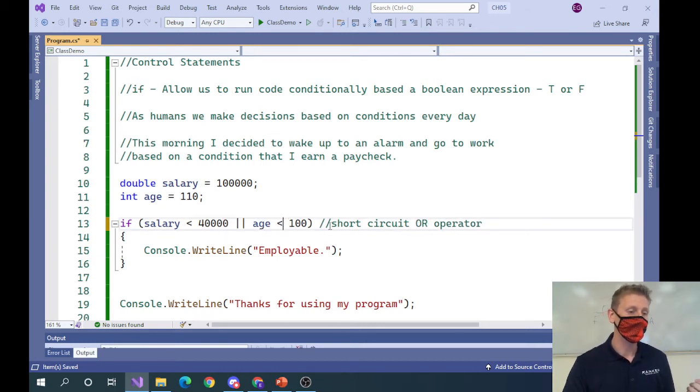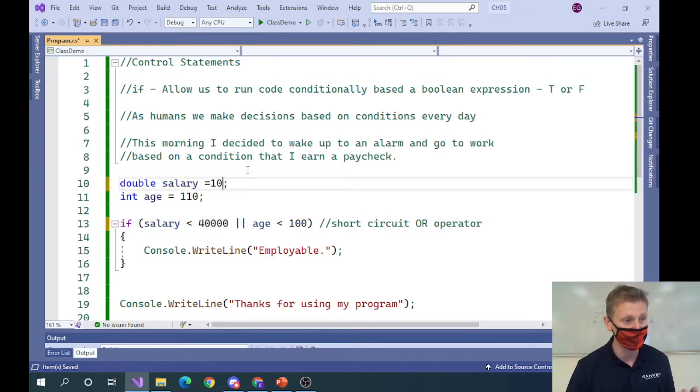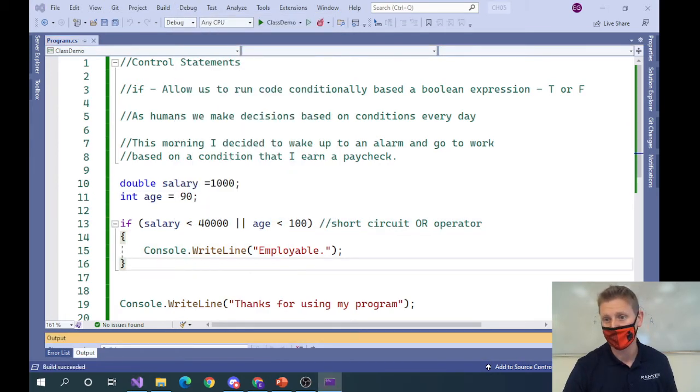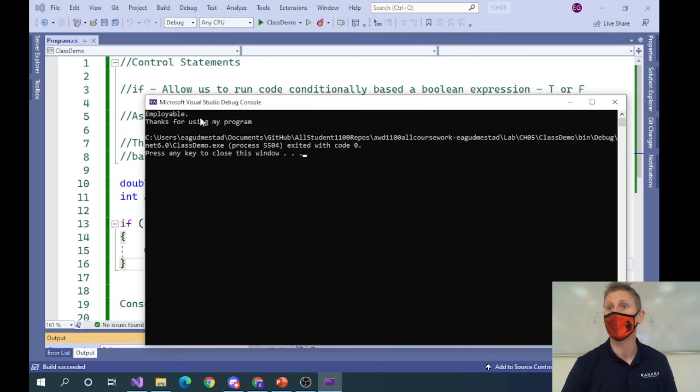All right, so here we're now looking at 2 things, and this is a nice and readable block of code. The salary has to be small, so we'll say the salary is $1,000 and the age is 90. We'll get the output of employable, as you might anticipate.